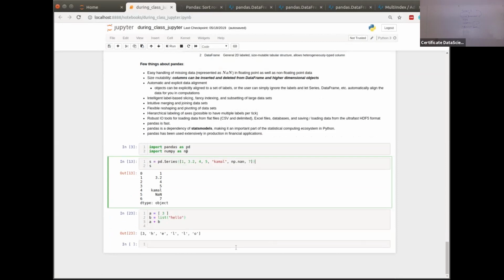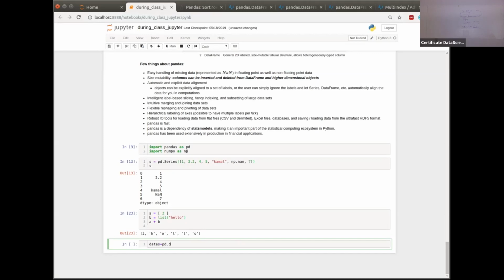Okay, so what about dates? As you know, in Excel you always need one thing. Date is a fundamental type. In fact, there is a separate type called date, because that's what real data needs. Can I create a date range starting from 2019, say June 1st, for the next 5 days?